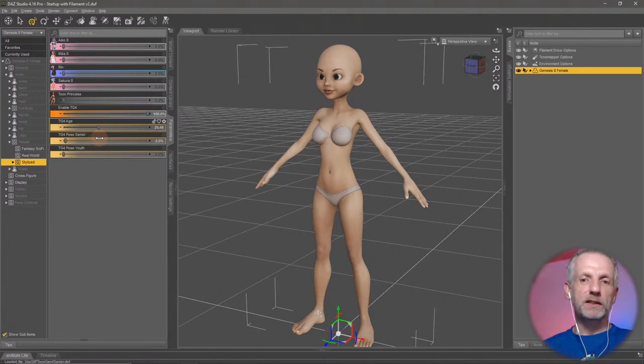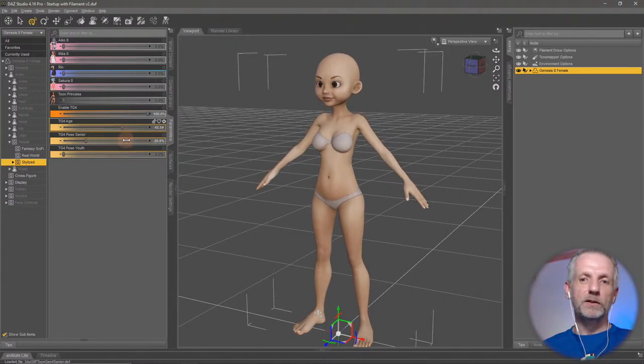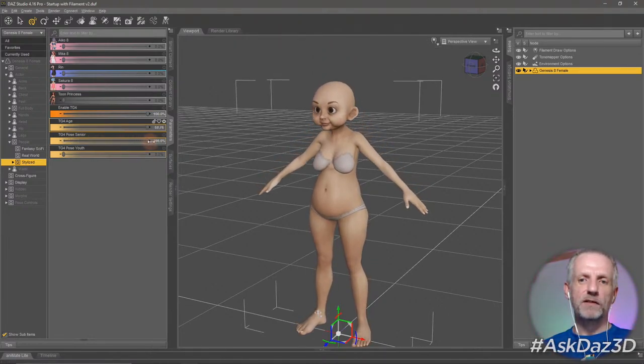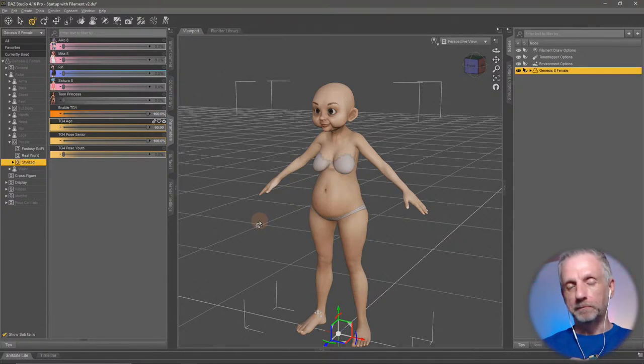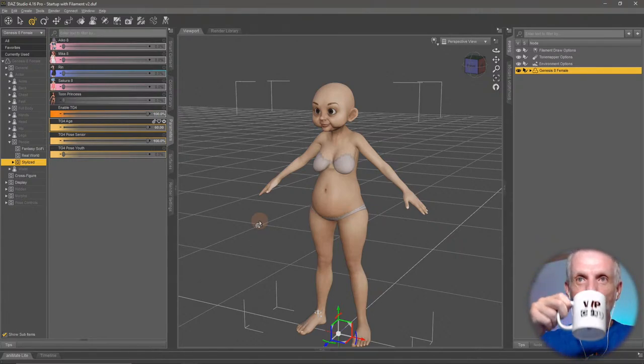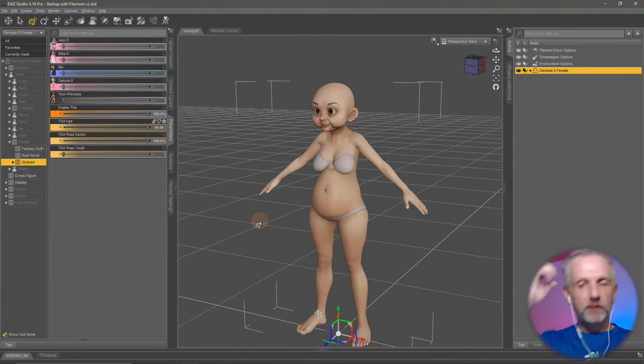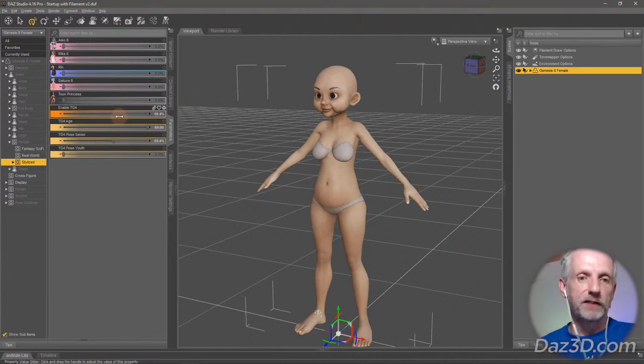But watch what happens when I slide it to the right. She grows older. Now she's kind of in her 50s, and now she's a senior, age 60. Isn't that amazing? That is just so cool. And it's one figure, and all the clothing that you put on it will still fit, which is just unbelievable. So that's Toon Generations, and all of these things are morphs. And I'm showing you this because this is a highlight of DAZ Studio.